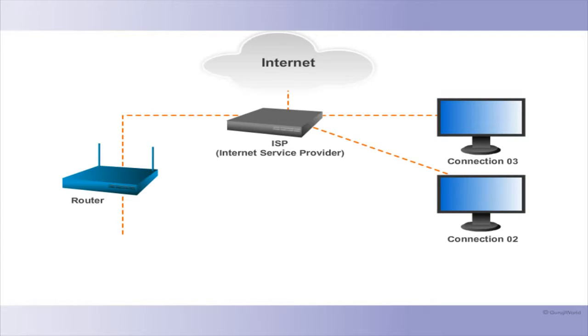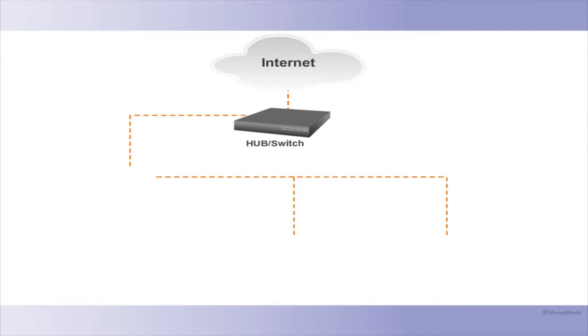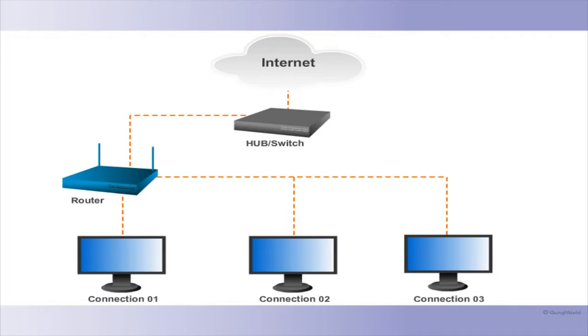Internet cables supplied by the ISP act as a single connection given to you in your house or office. This Internet cable is connected to the router at one end, while the other end of the router should be connected to your computer. If you want to distribute or share a single Internet connection between multiple computers in your home or office, then you need one switch or hub. The router will be connected to any one port of the switch. Any computer connected to the switch will share the Internet connection.